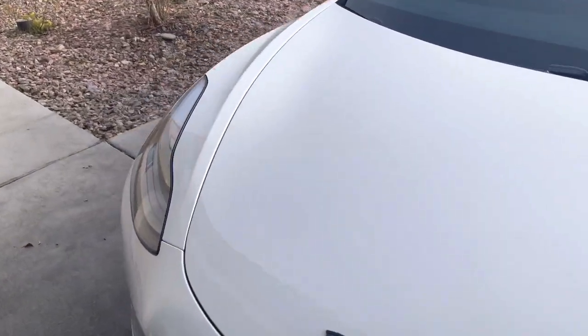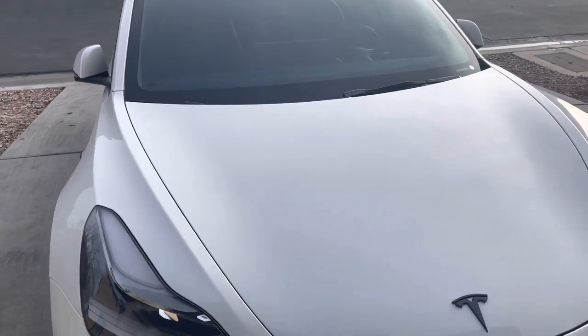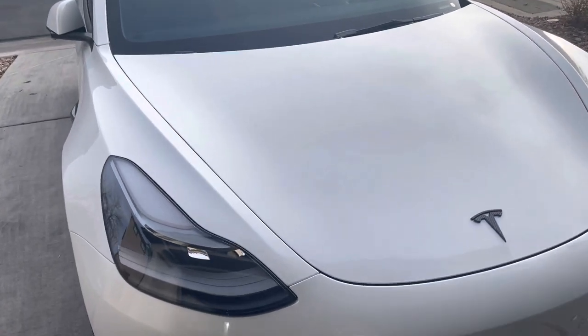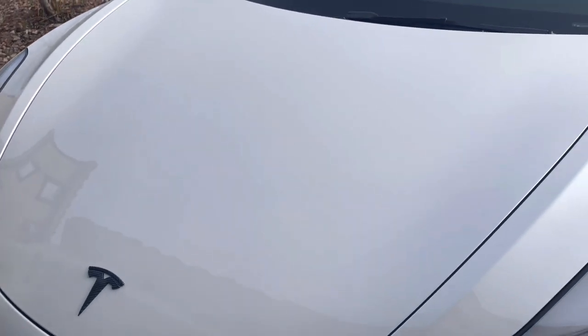All right, we're gonna do a little rinse here with the pressure washer, and might as well check out the beading and see how it's holding up. This car is coated in Gyeon Pure. Two coats, two layers, and one layer of CanCoat. It has been topped over regularly with different rinseless washes and detail sprays, etc.